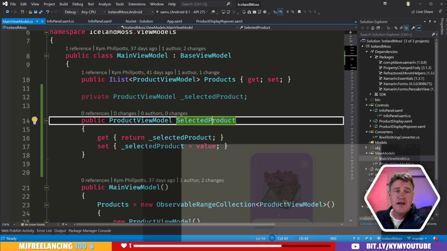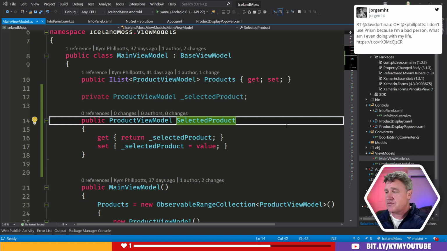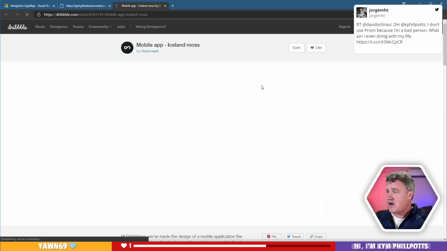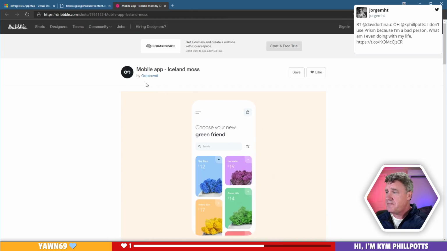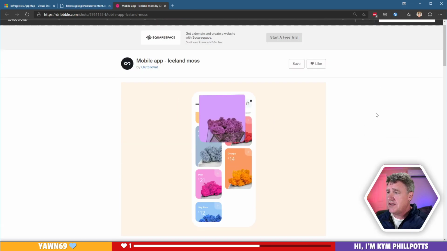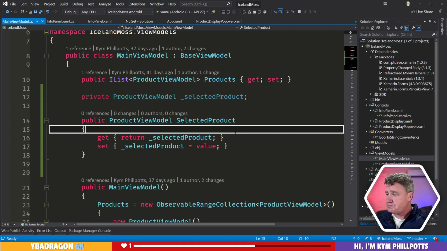which is this one here, which is, wait on, let me see whether I've updated my thing. Yeah, which is that link there. So that's where I should actually call this out, because I don't design these things myself because I'm not that good a designer. This was done by Outcrowd on Dribble, and my job is to just try and replicate it basically.